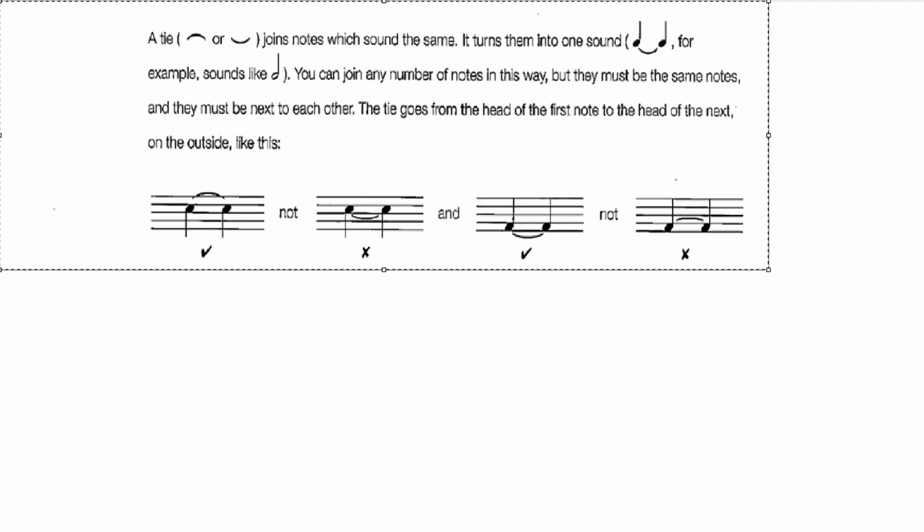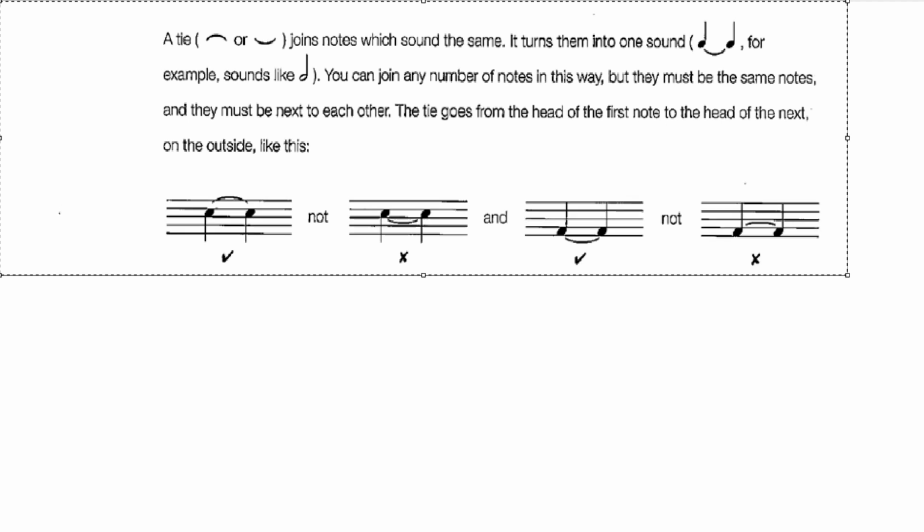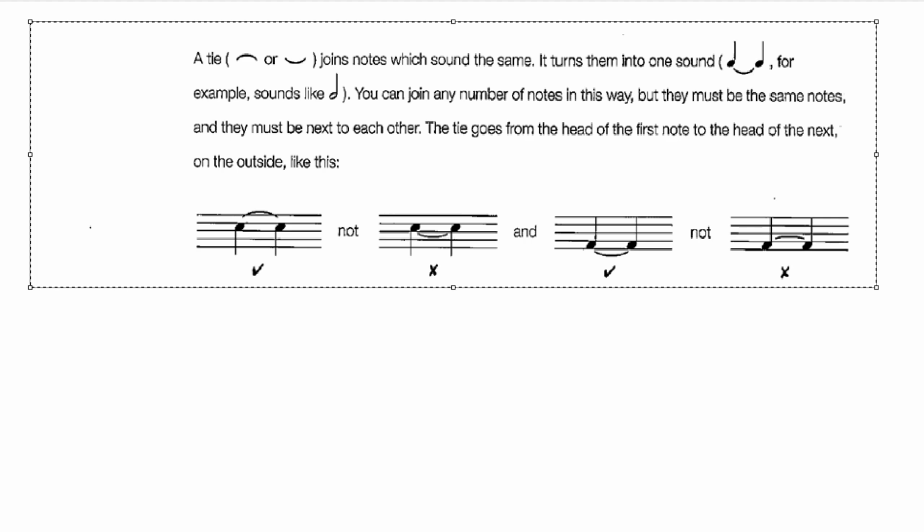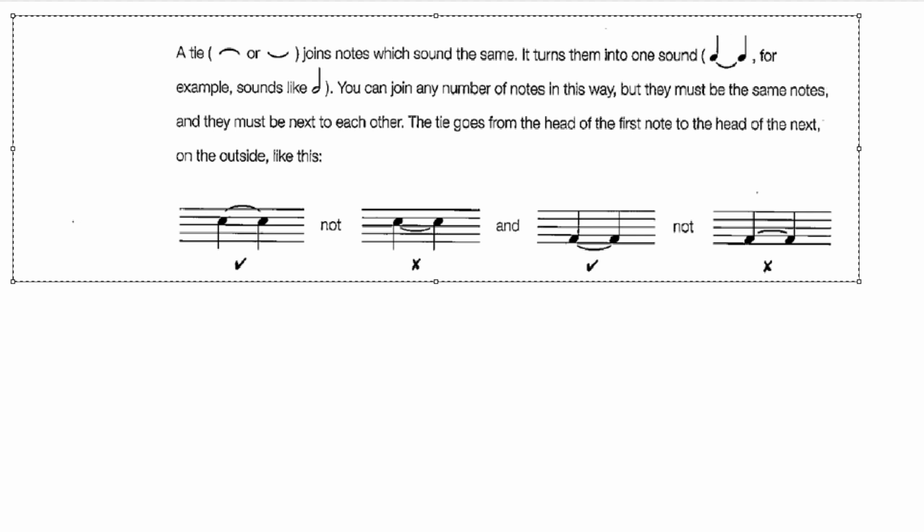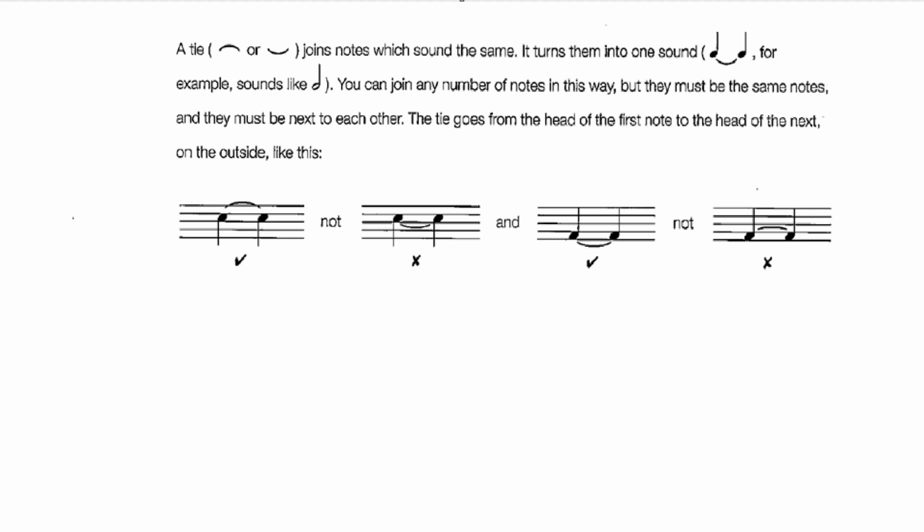One of the things you might have noticed so far in our study of rhythm is that we have been able to have notes which are strictly one half or double each other, and ties allow us to go beyond this system. The example shown here, just showing you how to draw it, is of course equivalent to a minim. Two crotchets tied together sound like a minim.